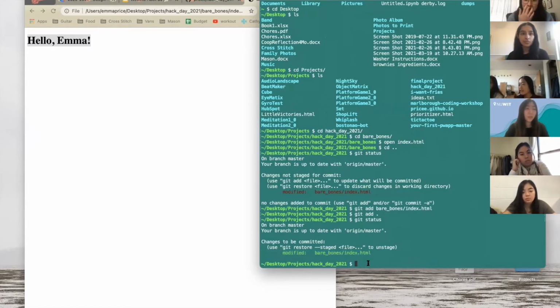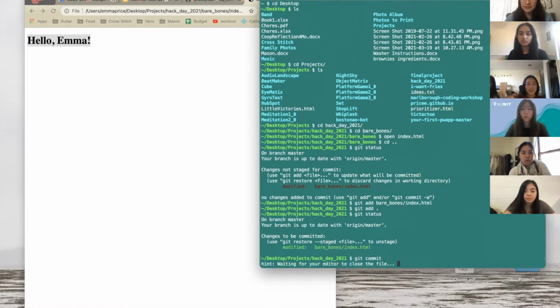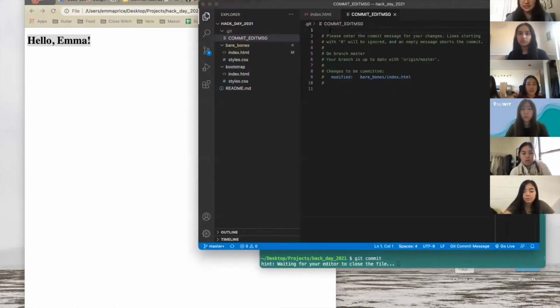And so committing your changes is like saving your changes in Git, even though your changes are already saved locally on your computer. So to commit your changes, that means that you're going to save only the green files. So you do git commit. If you set up VS Code with your terminal, you can just type in git commit and you're good to go. And here you can type your commit message. Put something helpful there. I just am not creative right now. You can type what changes you made.